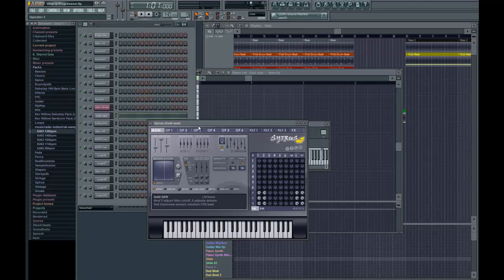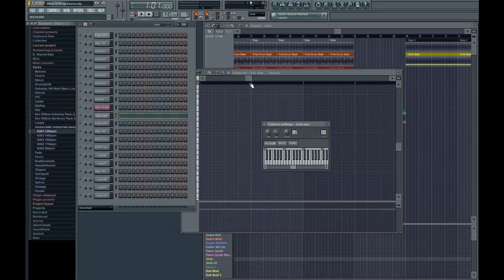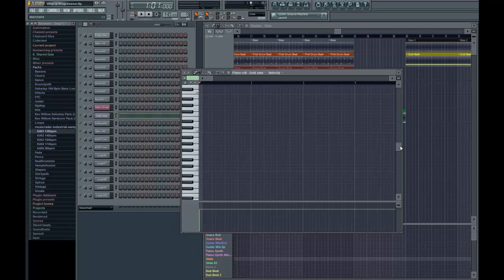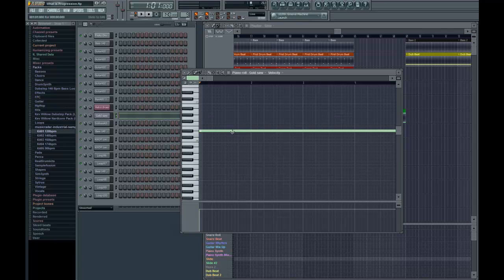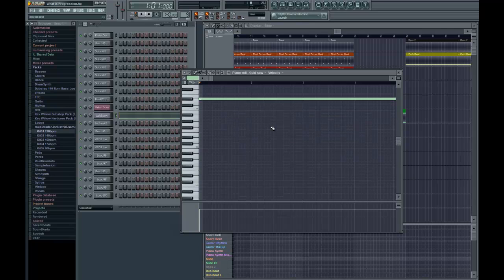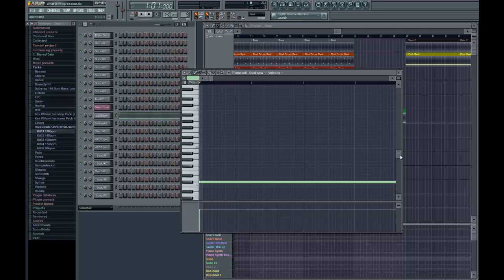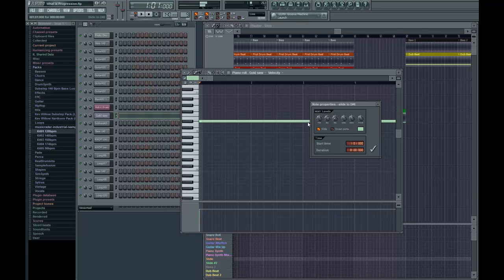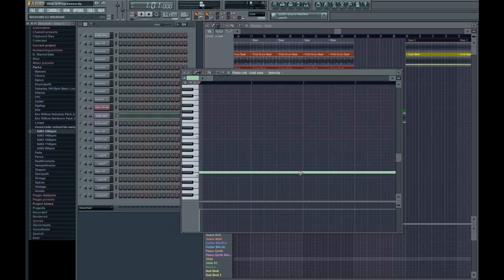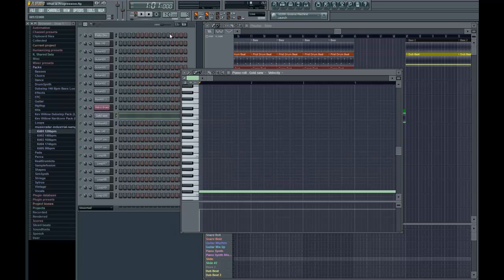I used Sytrus, and I used the Golden Saw on Sytrus. Here's a very fast tutorial to make a slide. What you have to do is double-click the one that you want to slide up to. Have them one on top of the other, so that when you play, it sounds like a chord. Double-click the top one, then you hit slide, and then you press check. Sorry, it's kind of loud. Then you just leave the bottom one alone, and it'll sound like this.